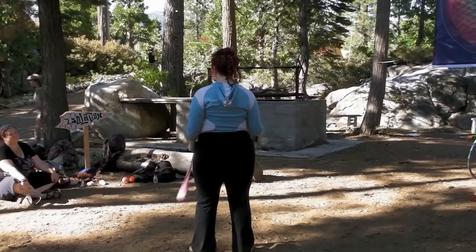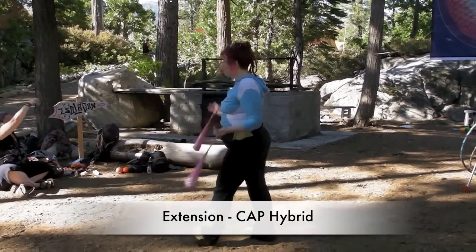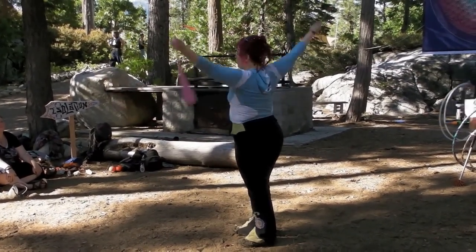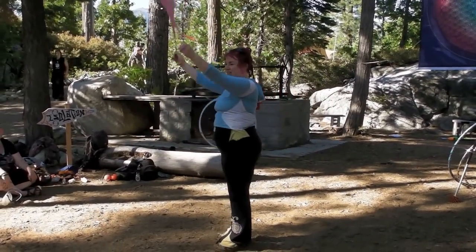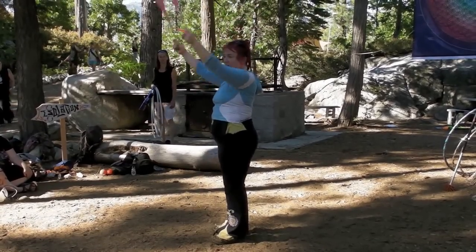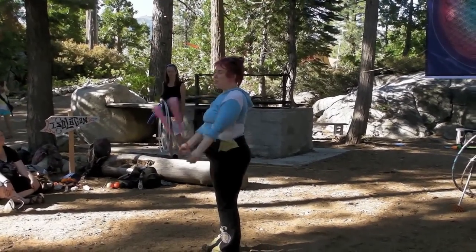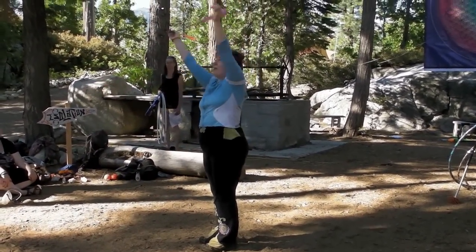Then we ended up doing this one. All you do is, you're starting in a side plane, overhand, same direction, cap. You're going to pick one hand that's going to do the extension all the way through, so I'm going to use the left hand to do the extension, like this. And what happens is both points meet at the top right there.